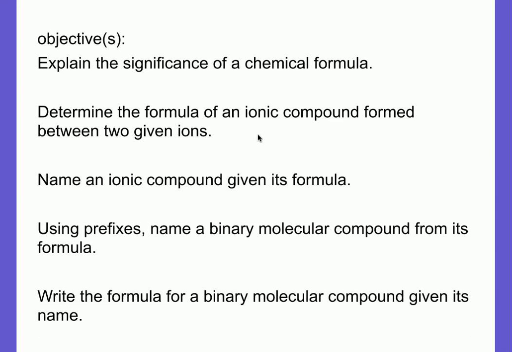Alright, so these are your notes for section 1 of chapter 7 for chemistry. You already got these notes the other day. We talked about the chemical formulas, but now we need to talk about determining the formula for an ionic compound and/or naming an ionic compound given its formula. So we're going to get through essentially these second two objectives today, and we'll continue later Monday.